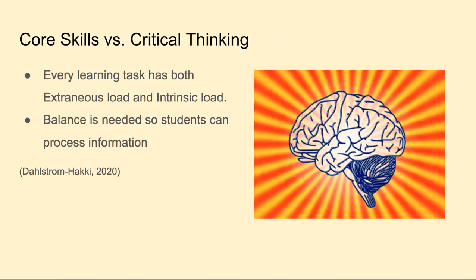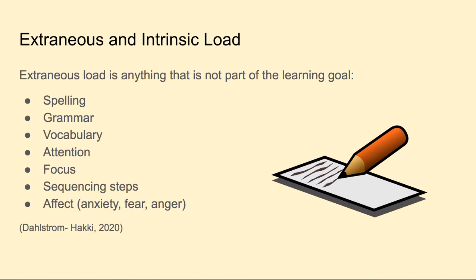When we think about cognitive load, it affects both core skills and critical thinking. So every task that we do has both extraneous load and intrinsic load, and balance is needed between the two so that students can process the information. So I'll talk a little bit more about extraneous and intrinsic load.